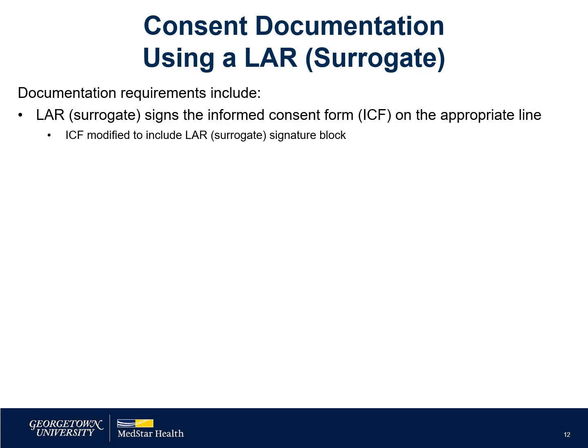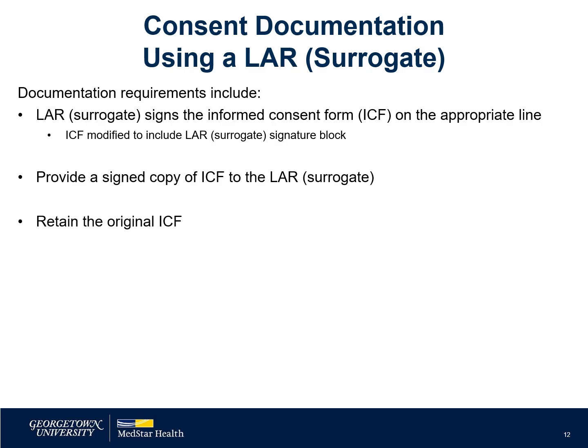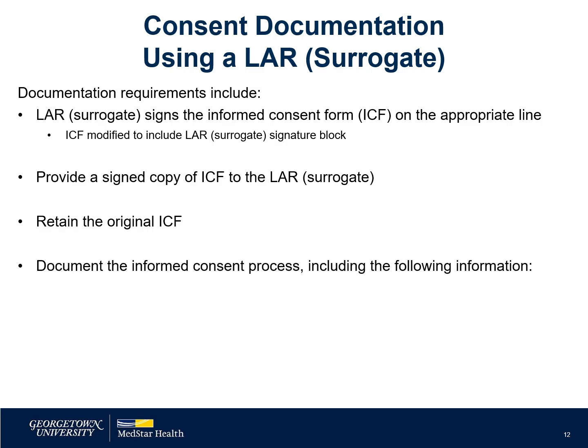Proper documentation in the informed consent process is vital to understanding how consent was obtained for every subject. A signed copy of the informed consent form must be provided to the LAR or surrogate. An original or certified copy of the entire signed informed consent form must be retained in the study records. The research staff performing the informed consent process must document that the process has occurred in the electronic health record or use a narrative consent note, which should be filed together with the consent form in the study binder.